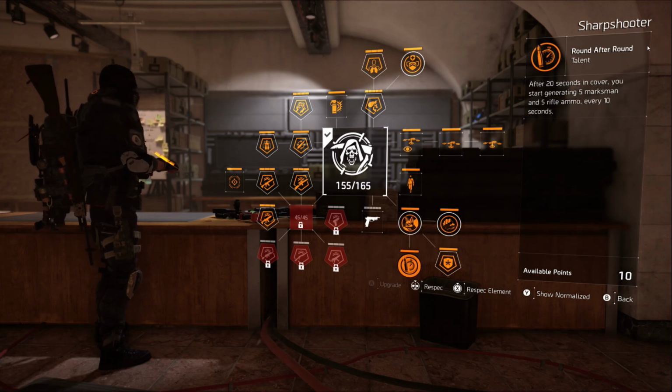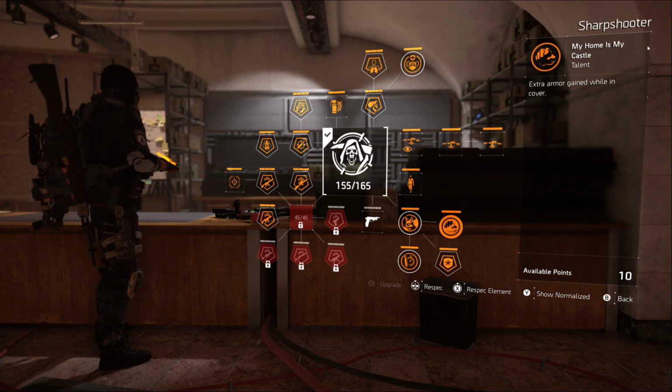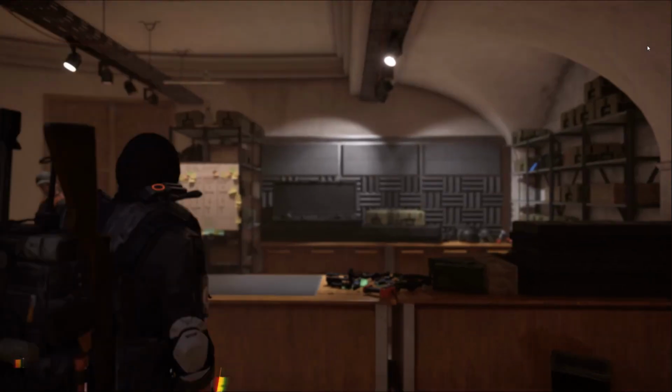After 20 seconds in cover, you start generating 5 marksman rifle and 5 rifle ammo every 10 seconds. Plus 50% pulse resistance and extra armor gain while in cover. So another way to help us out with our armor. And yeah, that is the build.